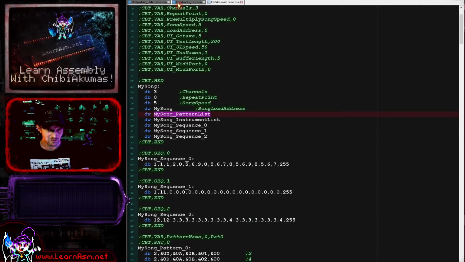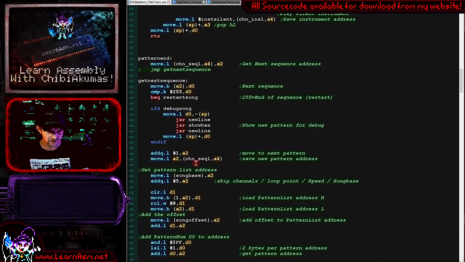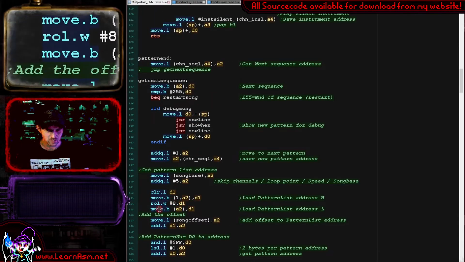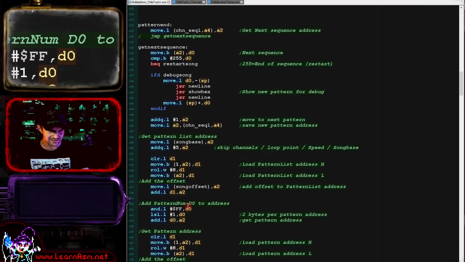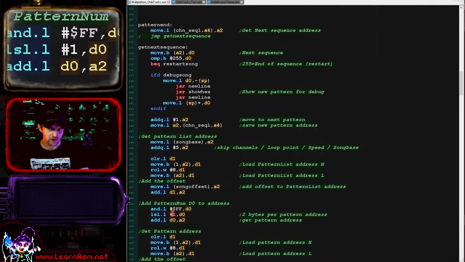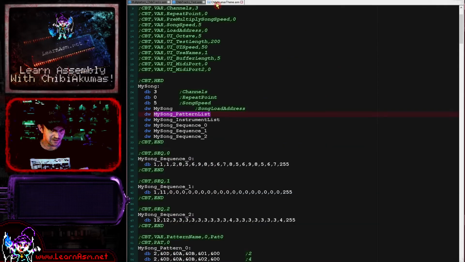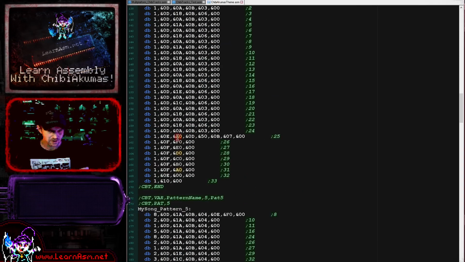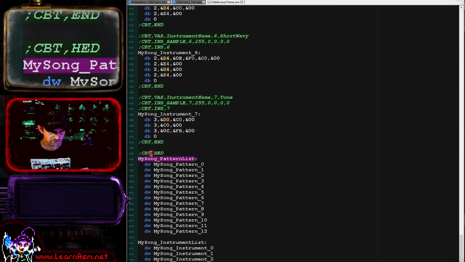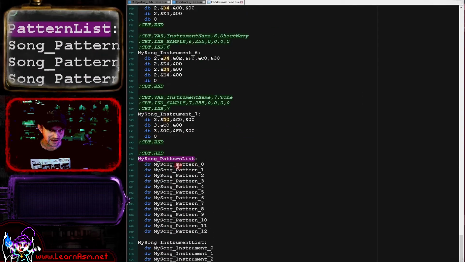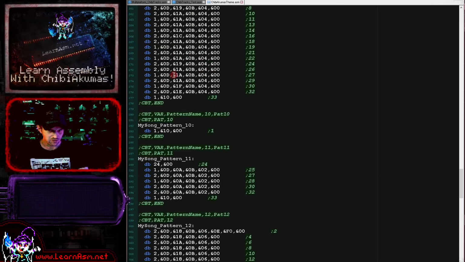Again, it's a 16-bit little endian value, so we are converting that to big endian and calculating the offset there. Then we are adding the pattern number multiplied by 2, because the list of patterns is a vector list in 16 bits. So again, these are offsets within our song file to the actual song pattern data, and you can see the song pattern data here.